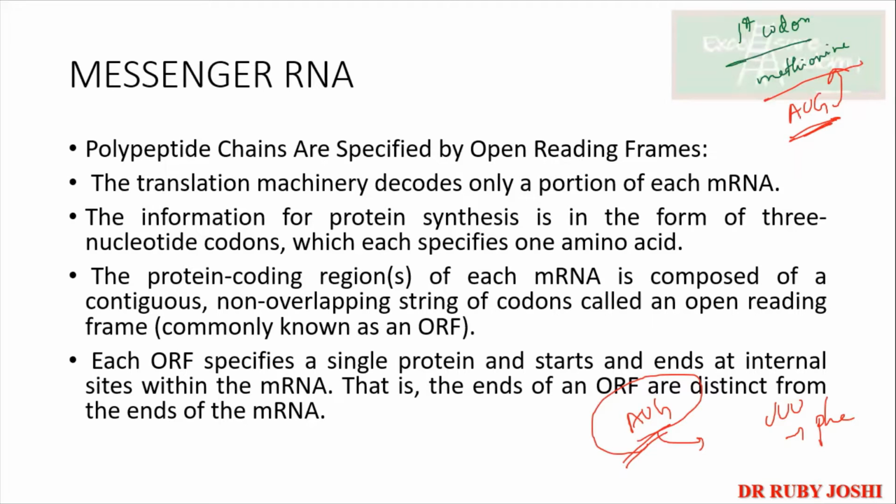Okay, and the evolution says that eukaryotes have evolved from the prokaryotes. So when prokaryotes evolved in such a way that they took AUG as the first start codon, obviously the eukaryotes even have the same first codon. Then जैसे जैसे changes आते हैं, diversity आती है, then we have got the differences in the stop codon. That's why the genetic code is universal, right? Now later we have seen that the mitochondrial and chloroplast genomes code for something else. There it becomes different because you know how chloroplast and mitochondria have evolved, right? So that's why there are little differences in those codons. But this is what I believe.